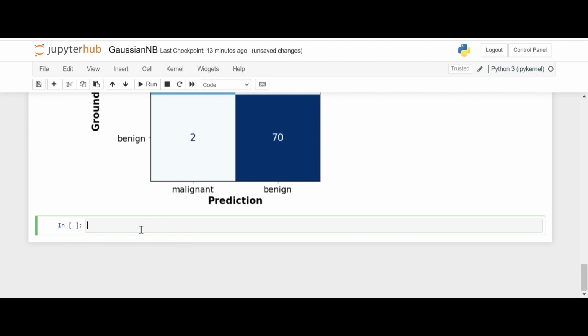Let's check a few other metrics. Let's see precision. So we need to pass y_test and y_pred.